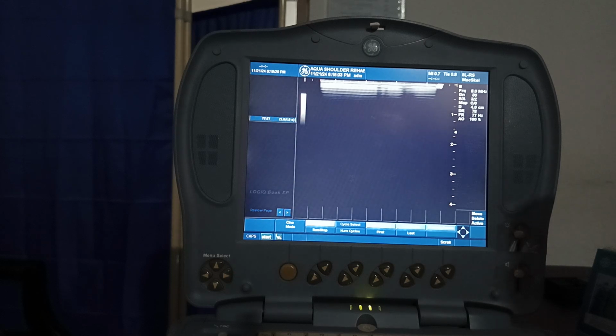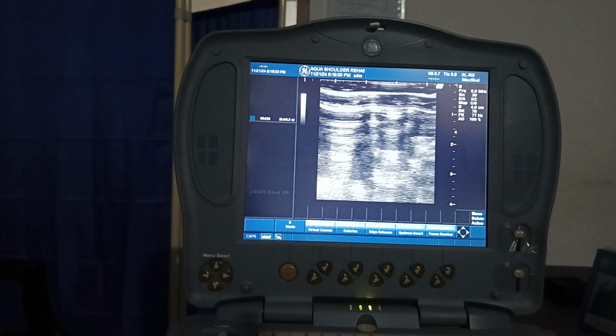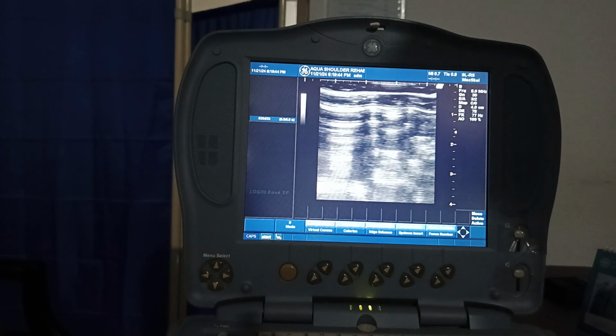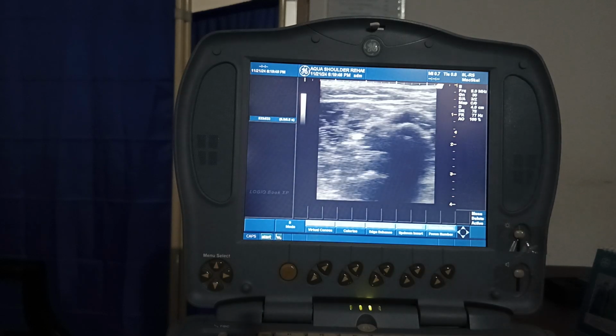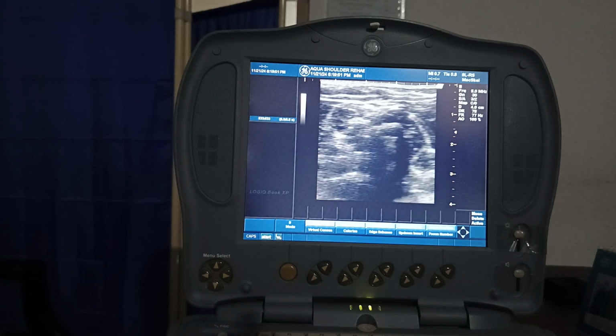So, I'm applying the ultrasound gel. The machine was frozen, and now I'm unfreezing it, and now you can see that this is the image that is being created just after applying the gel. But as there is no tissue in front, we cannot see anything, so we are randomly placing the probe onto the forearm muscles of our subject.